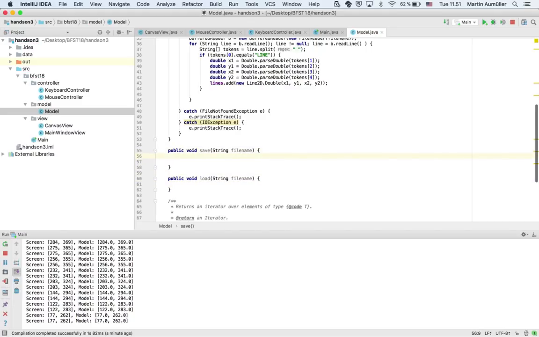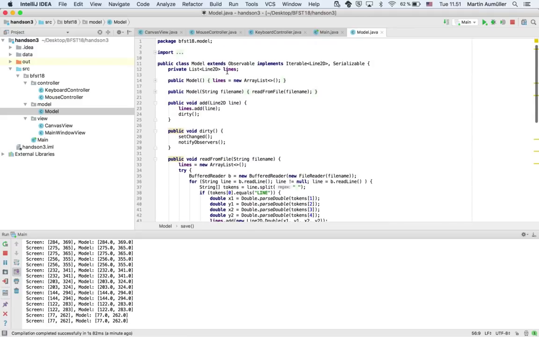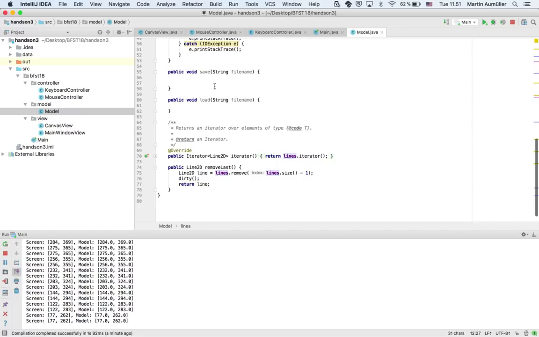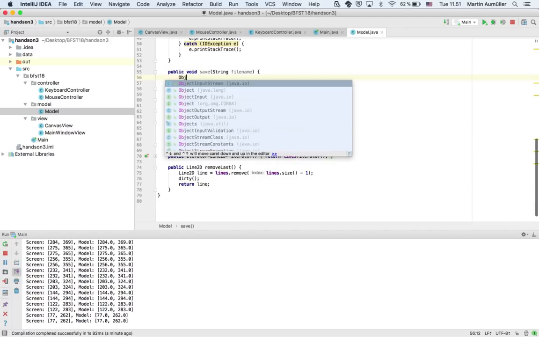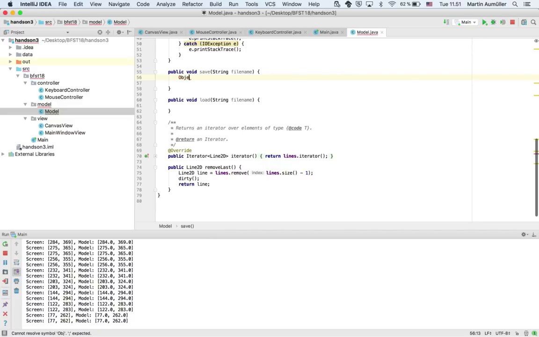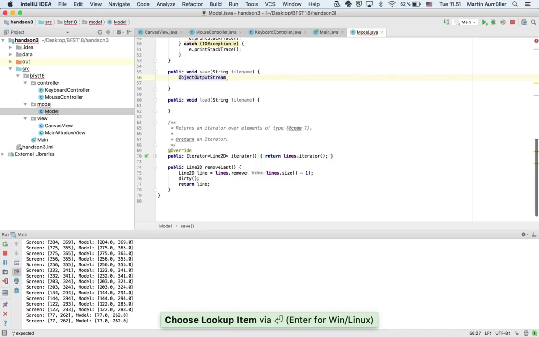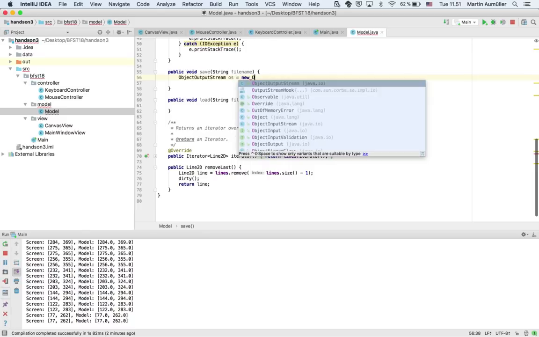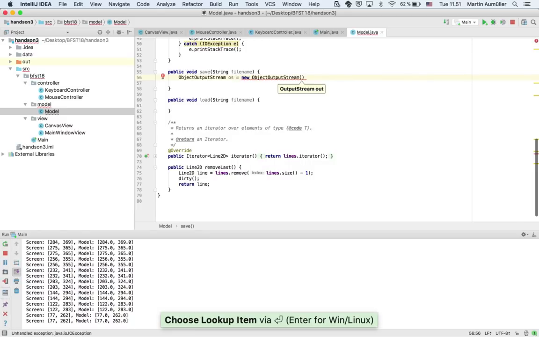So what I want to do is I want to save this list of lines. How can I save this list of lines? I can use the object output stream to generate a stream of objects. Let's call this OS, object output stream. What do I want to do with the stream?